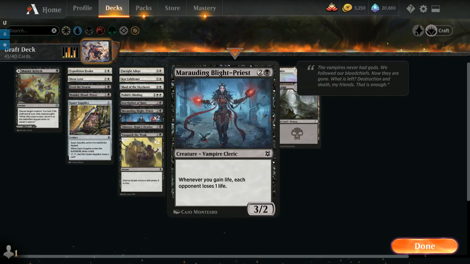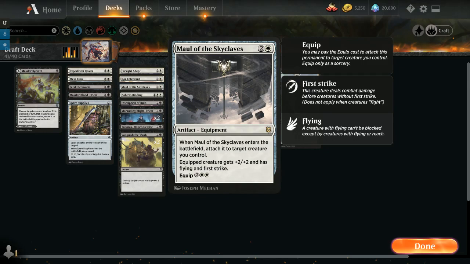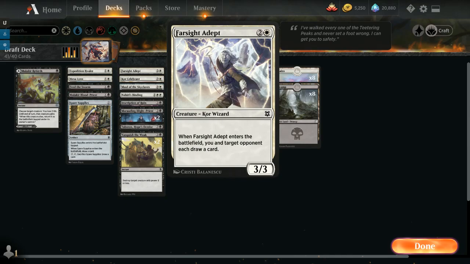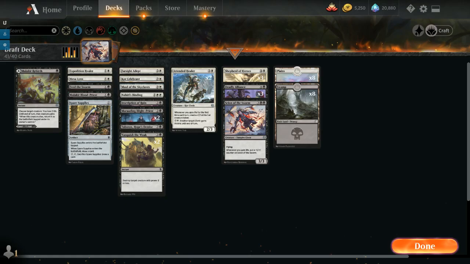We've got Marauding Blight Priest to combo with the Shepherds and with the Lifelink on here. We've got Tabarax, that was just the first pick. Maul of Skyclaves, which I got about third pick. I think it's pretty good, haven't used it before. I actually wanted more Core Celebrants, but I only managed to find one. We've got another removal spell and just a couple filler cards down here, and of course the Malachar Rebirth adds an additional land, which is nice. It seems really strong to me, and it's got the 17 land because the Rebirth is of course land 17.